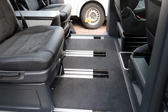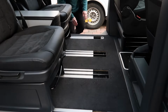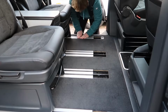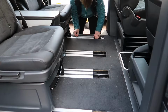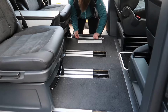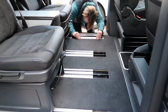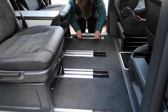You'll see that I use quite a lot of carpet in here, and that's because these aluminium rail covers are really quite delicate. They scratch and dent super easily. These plastic caps have a push button tab to come loose. You can use just a flathead screwdriver gently, or actually the car key fits in here, and I think some people recommend using the car key. Obviously be careful not to push it too far so as not to bend it. And you can get your finger in if you've got small fingers, but it can be a bit painful, so probably best not to do that.